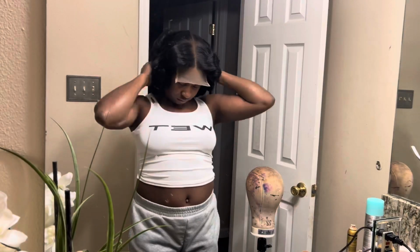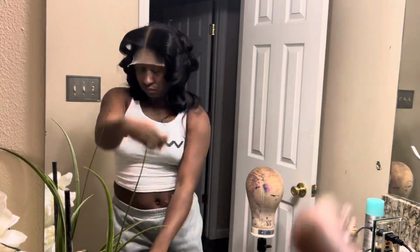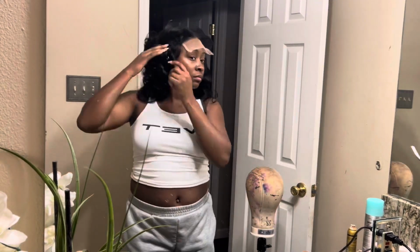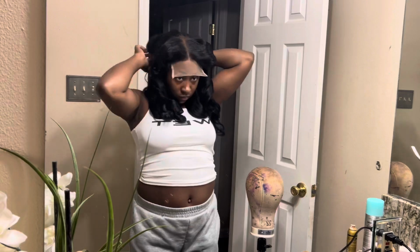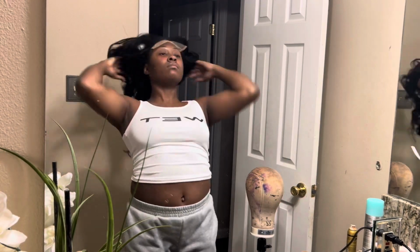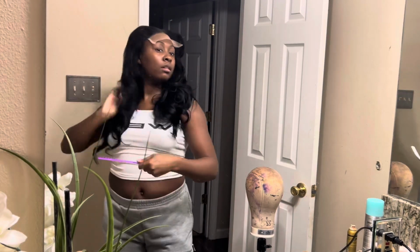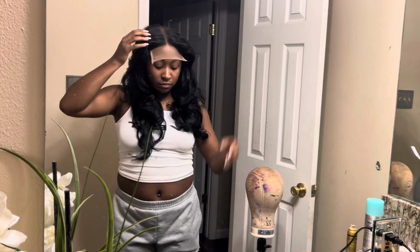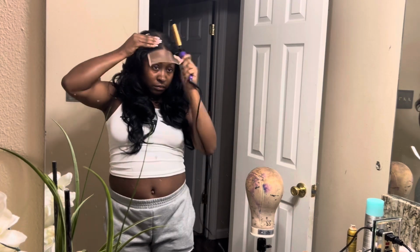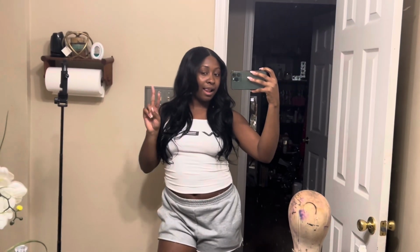So this was me after I pinned all the curls up and waiting on the glue to dry. Once I let that sit for a while and sprayed it again, I just took all of the pins down and I got me a wide tooth comb to comb the curls out. And then once I did that, I just kind of threw my head back and just played with the curls with my fingers and went over it a few times with the hot comb. And before you knew it, look at you, girl.